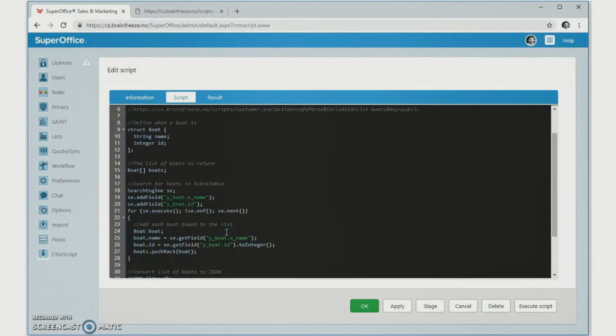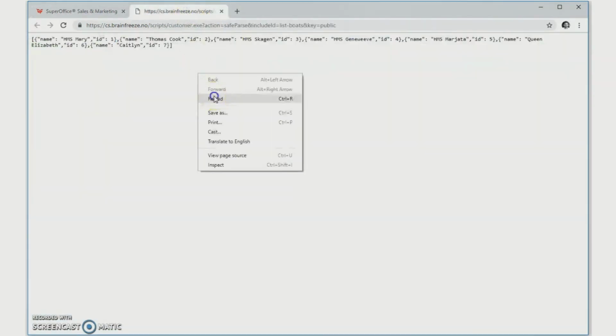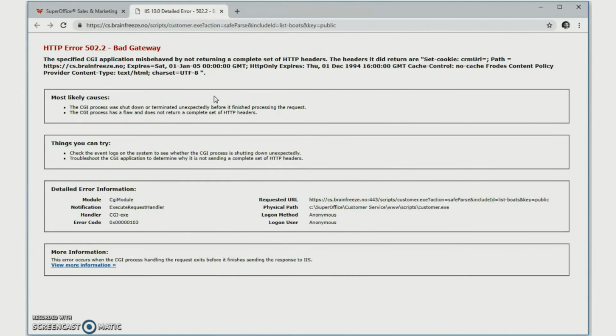Now, if I just make a bug, whatever, I break something, there's no table called boat. And I go back and I call the web service, I get an error that is not very helpful. It says that stuff broke. Okay, so this is the point of, on point 8, error handling. How could we do this better?